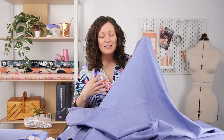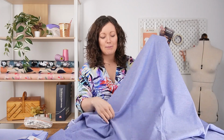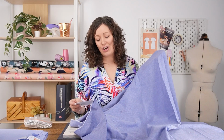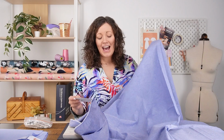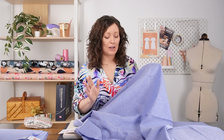So this first one I've got up is a very classic, typical kind of chambray. I think most people that know what chambray is and have felt it and sewn it before will think of this type of fabric. So this one is our Minerva Core range cotton chambray fabric. It's 100% cotton. It's 150 centimetres or 59 inches wide approximately. And this is 130 GSM, so that's grams per square metre. And that puts it in our light to medium weight category here at Minerva. And you'll find that most chambrays fit into the light to medium weight.